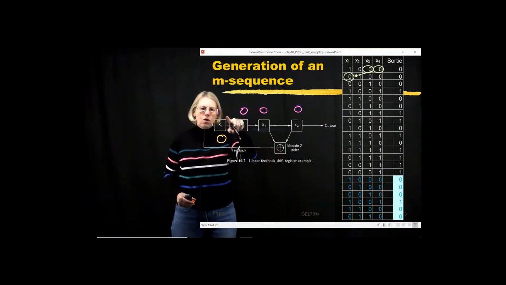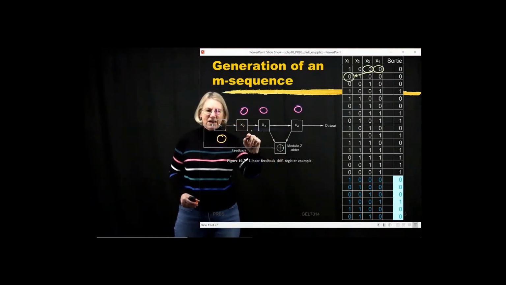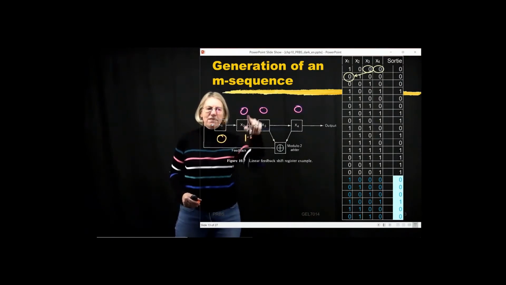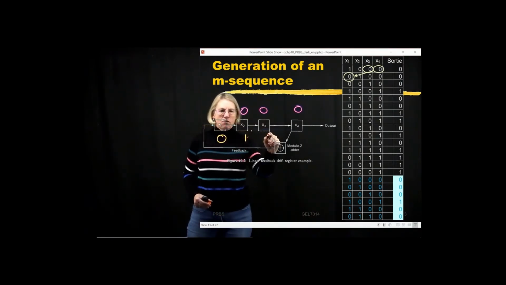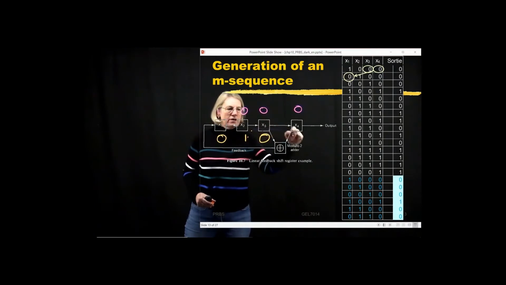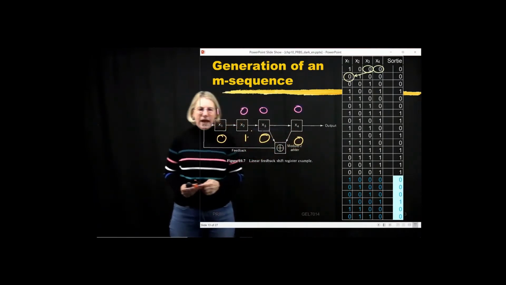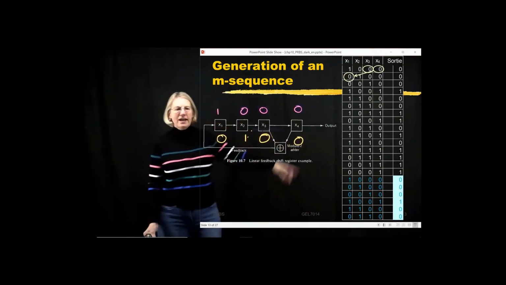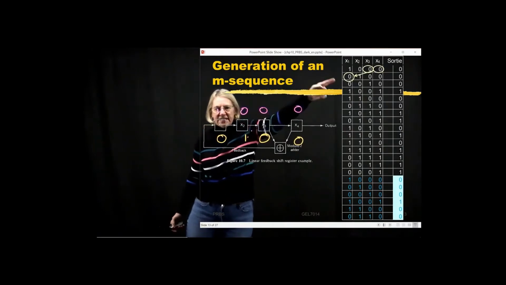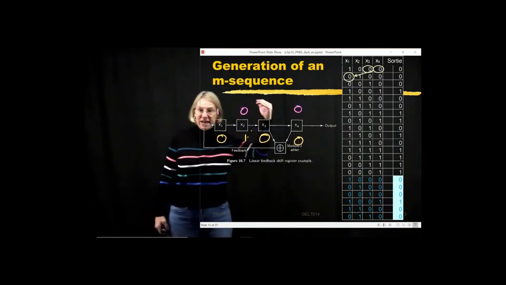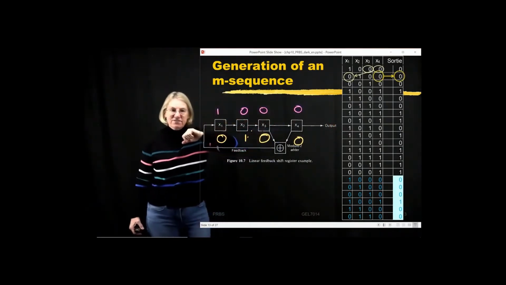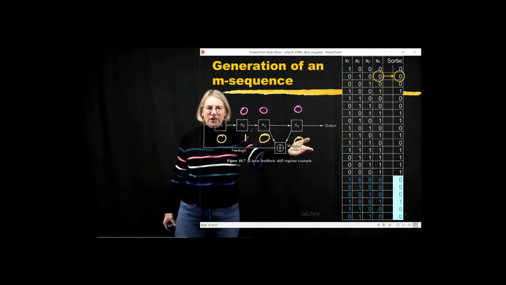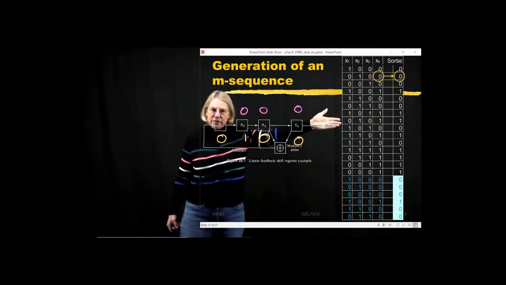We have the 0 here, which was the result of this mathematics. Now this was a 1. It gets shifted over to here. And then this 0 gets shifted over here, and this 0 gets shifted into x4. Sure enough, that's what we read in the next line of this table. And then what is the output at this instant of time? Well, of course, it's just whatever x4 is.